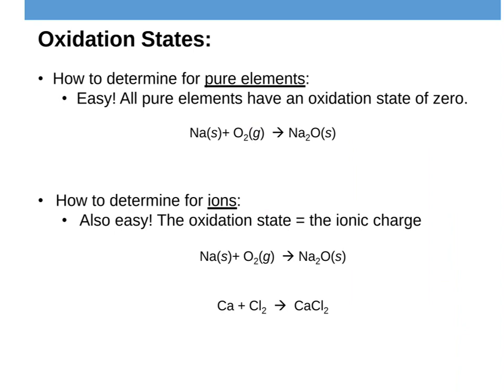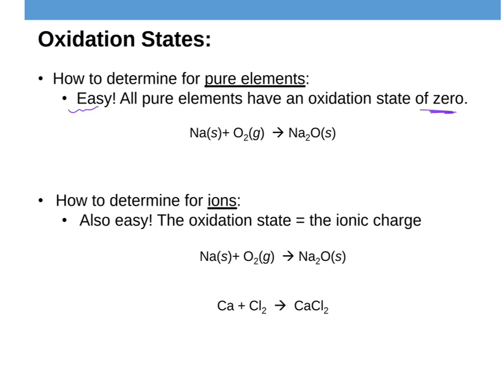So you're going to see three different things. You're going to see pure elements, you're going to see ionic compounds, and you're going to see covalent compounds. So let's talk about the three of those just in order there. For pure elements, so they're not with anything else, they're just by themselves, super duper easy. All pure elements have an oxidation state of 0. So if I see an element, I know that the oxidation state is going to be 0.